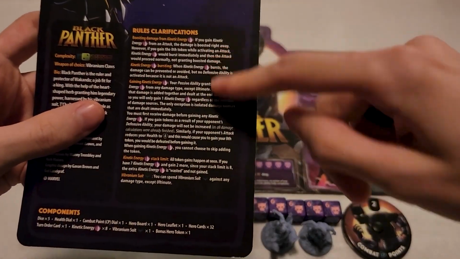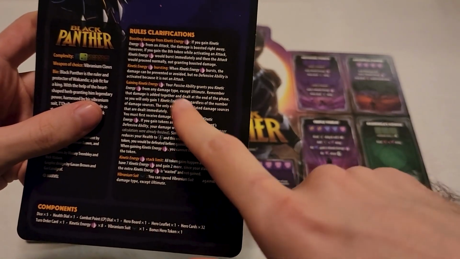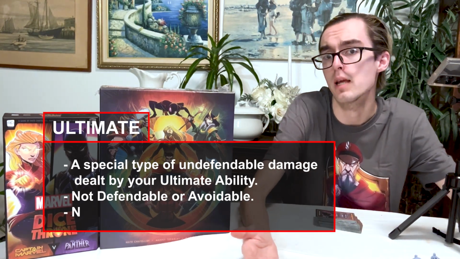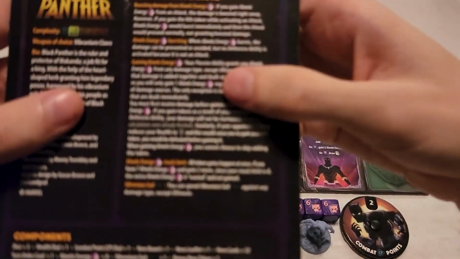So now if we keep going down here, the passive grants you energy from all types except ultimates. If your health goes to 0, if Black Panther is killed, but he was going to try to burst, you wouldn't be able to burst. You have to survive the attack in order to perform the burst effect against the opponent.